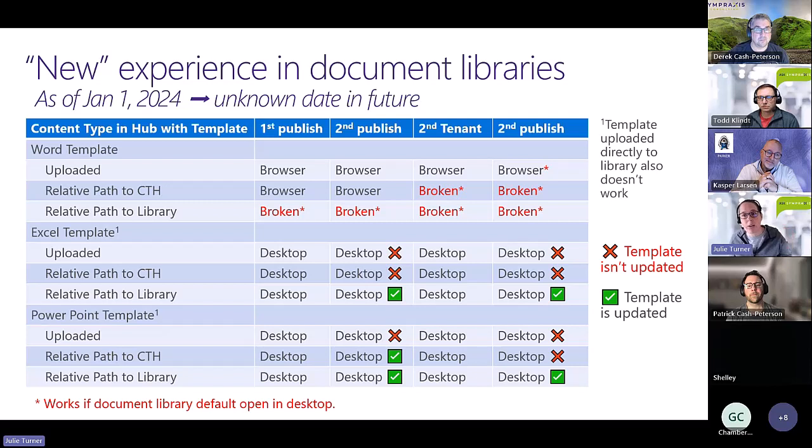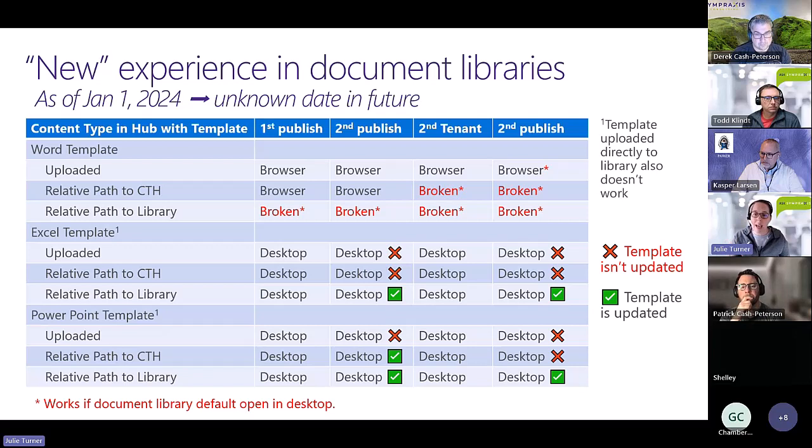If you are talking about a Microsoft Word template, and these templates are all incredibly basic, I started a basic document, put a little bit of text in it, and saved it as a document template in each of the different Office platforms. With a Word template, when you go to add or reference the template in the content type itself, there are 2 ways you can do it. One is that you already have a template and you give it a relative URL to the location of that template document. The other way is to press an upload button, and you get a browser experience, you pick your template and you hit save.